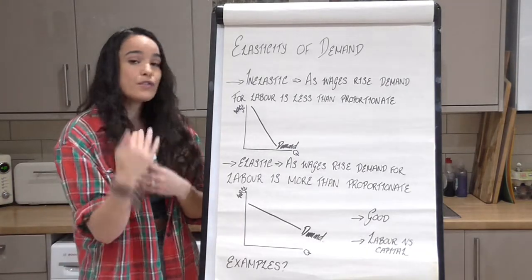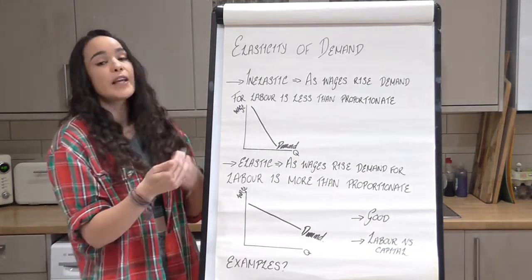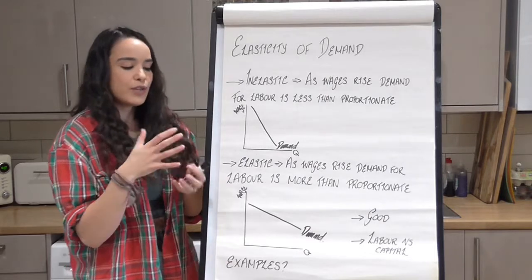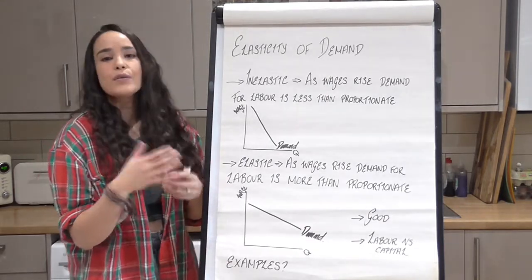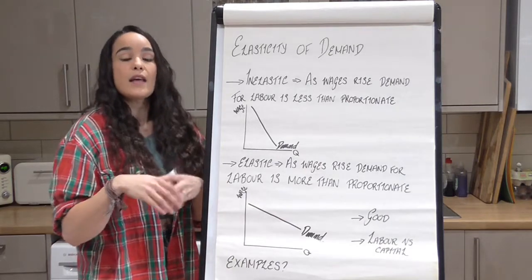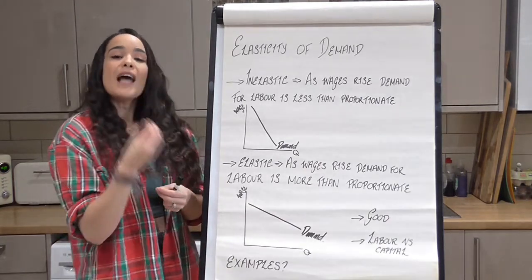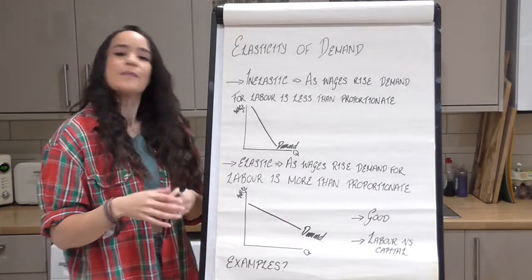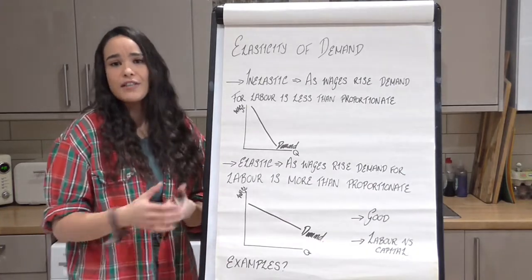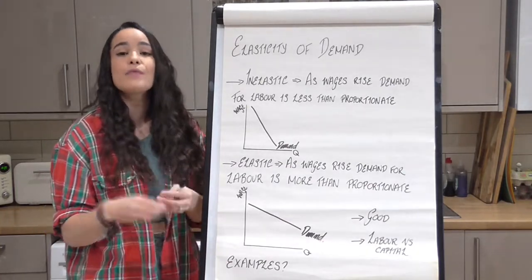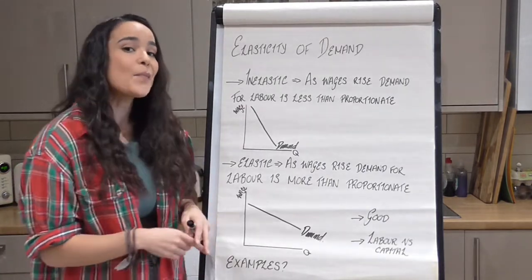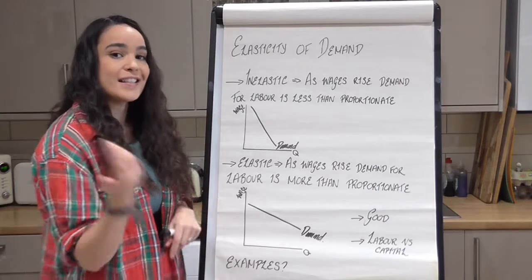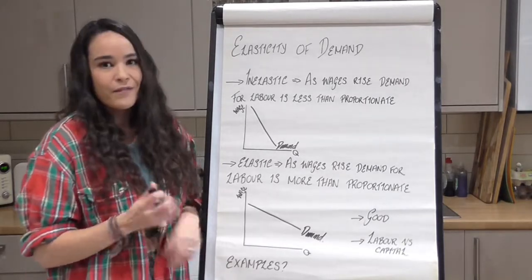I have a hint for you if you're struggling: just think about what we've learned before, or what we can transfer from capital, to human capital, to physical capital, and also think about the idea that labour is a derived demand for the goods and services that labour is going to produce. Have a think about those two things and that will really help you come up with ideas of labour markets that are inelastic compared to labour markets that are elastic. Have a pause, have a go.